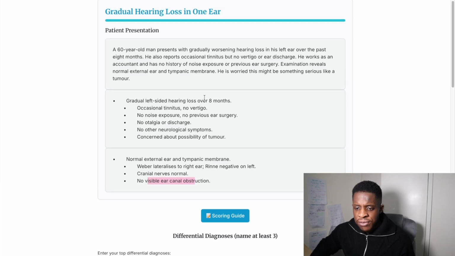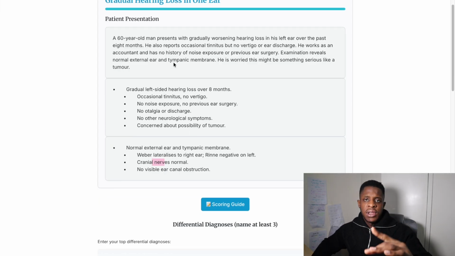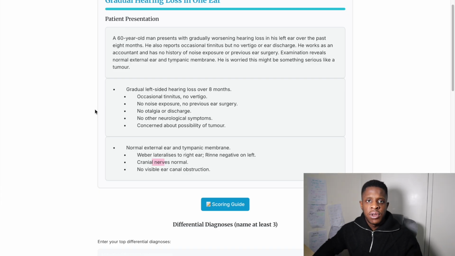We have the history here, which is pretty much what you would get from your history of the presenting complaint. Here's a quick summary of the key relevant bits, and then some key signs found on examination. Whether you're doing a 10-minute or 15-minute station where you take a history, or a history plus a combined exam, this is the relevant, high-yield information that should help you figure out what to do next: your differentials, investigations, or management. It's also similar to what you would get on SBAs, but with a bit more information.